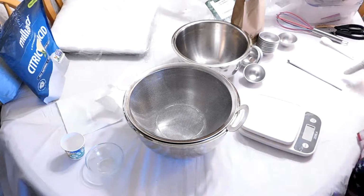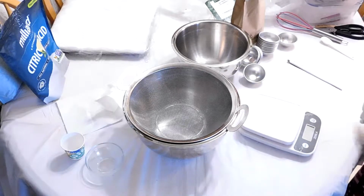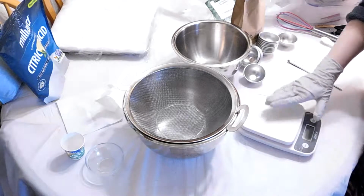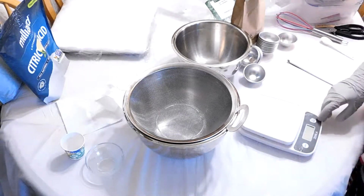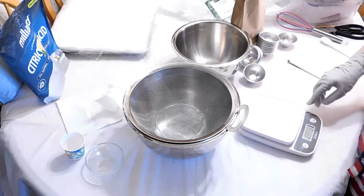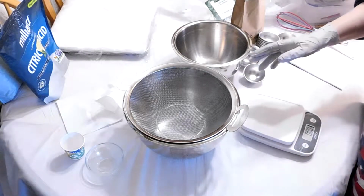Okay? So what I'm gonna do first, I am gonna measure the dry ingredients. So what I do, I have this scale over here, my digital scale. Any kitchen digital scale can work for you. I like the digital scales because it's more accurate.